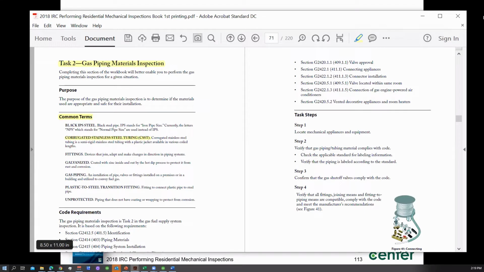and propane. We started seeing this in the Northeast, around where I'm at, probably about 20 years ago. 20 years ago, it first started coming out. And I got to tell you, for years, it was all Schedule 40 steel pipe, always. And then all of a sudden, some of the contractors started putting this yellow coated CSST, corrugated stainless steel tubing in. I looked at this as the inspector back then. I said, oh my gosh, what is this stuff? I saw it 20 years ago.